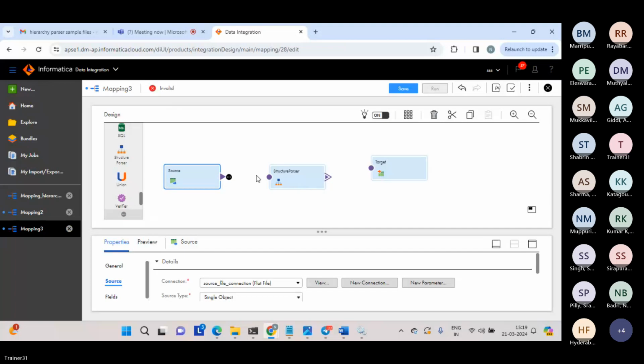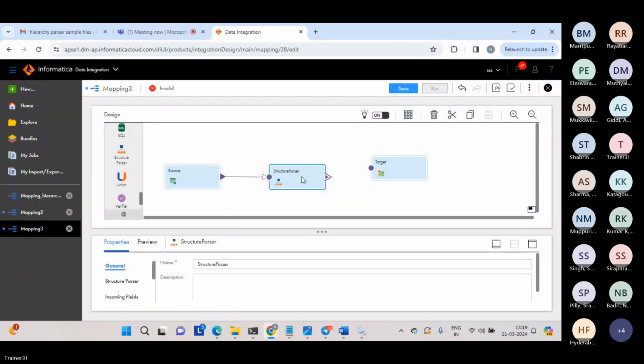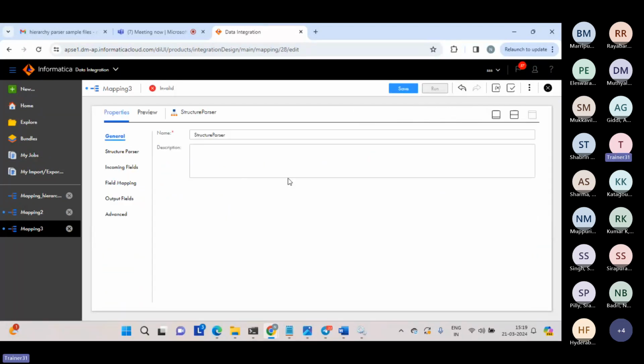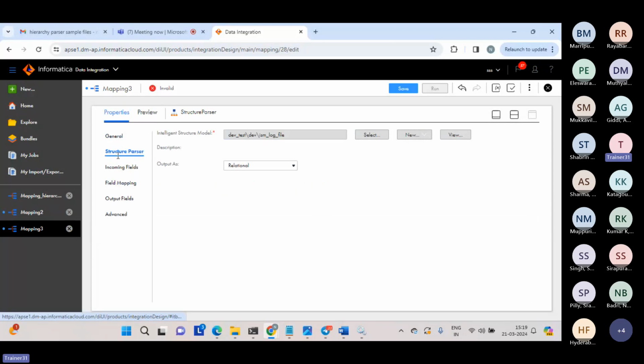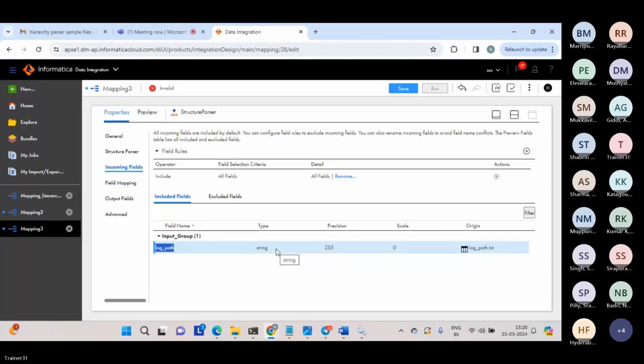Restore it. Now let us try to map source to structure parser. After this, we can maximize, and the structure parser part is already done. Now we can look at incoming fields. See, there's only one, log path, which is of type string.